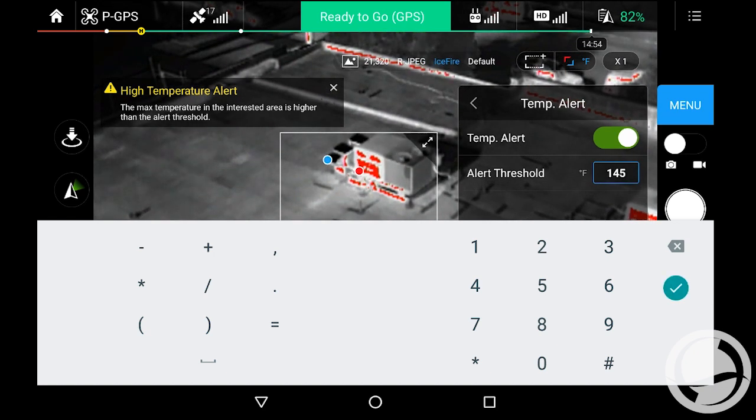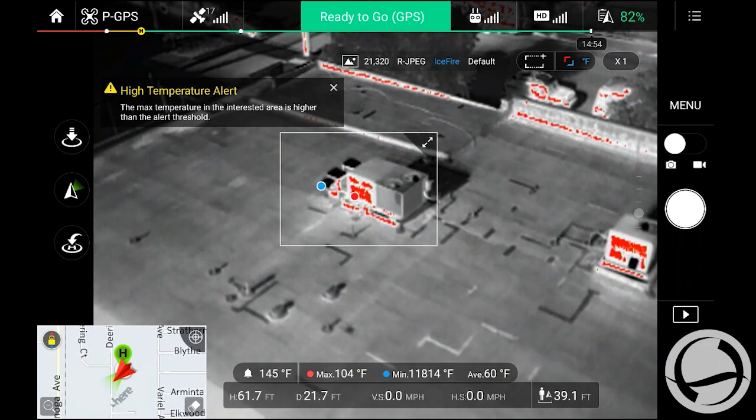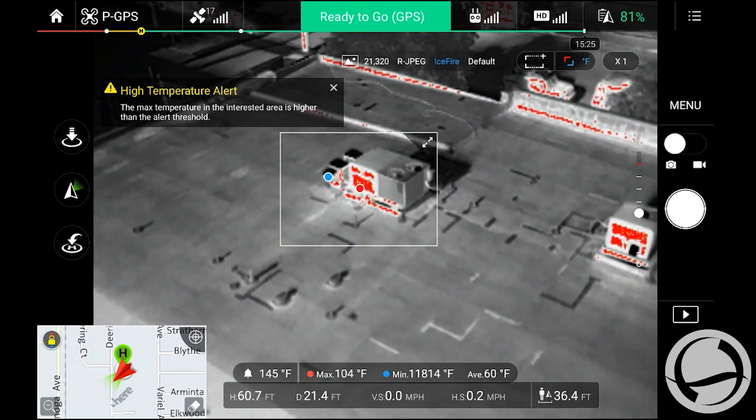So again, I'm going to go ahead and show you how I can do that. Going back into the temperature alert again, and just simply adjusting that. We'll set it to 145.